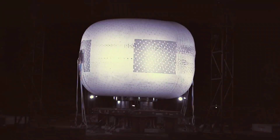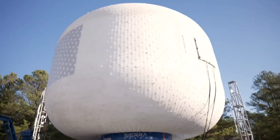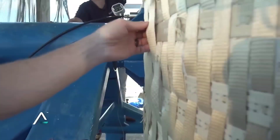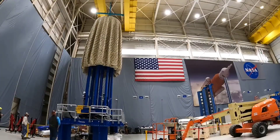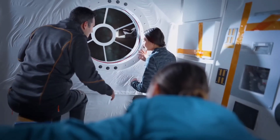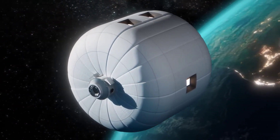In the video of the test, you can witness the fabric stretching on the left side before the entire shell gives way and explodes due to the immense pressure. Creating a structure that is both inflatable and incredibly strong required a unique combination of materials. The restraint layer for LIFE is constructed using high-strength soft goods materials, which are sewn and woven fabrics. Sierra Space's continuous advancements in testing and development are paving the way for the future of space exploration and habitation, getting closer to realizing the vision of a fully functional and safe commercial space station.